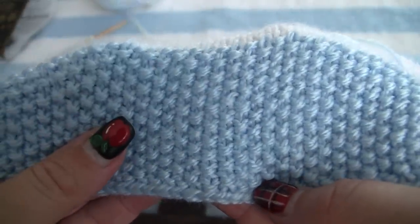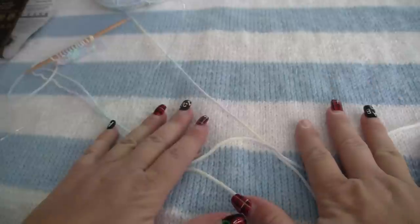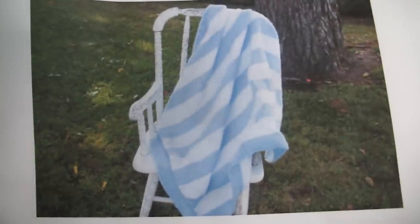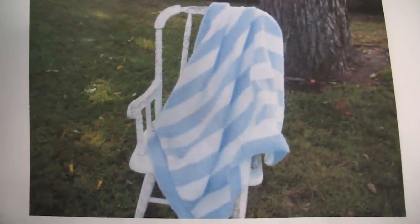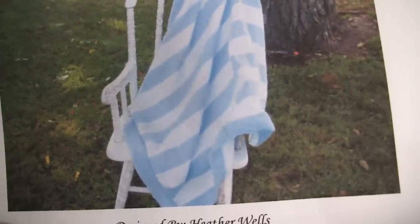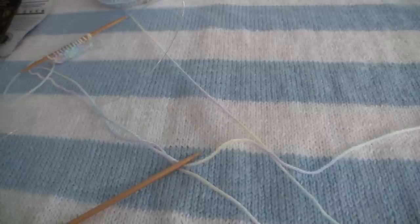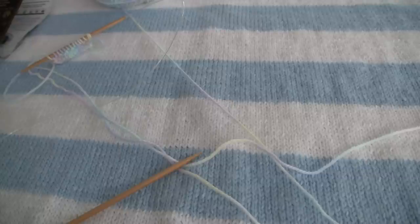Now I'll show you one more time. So here is seed stitch and I did this particular project right-handed on a size 6 needle. Here is the photo again — it is 34 inches by 35 inches and I really like it. It's a cute little baby blanket. I did it just for you guys. I hope that you enjoyed this and please let me know if you prefer the patterns as a published document that you could just print up, or if I should start doing them on a blog. Thanks guys!